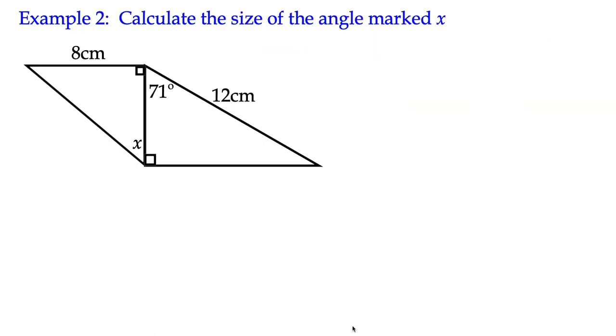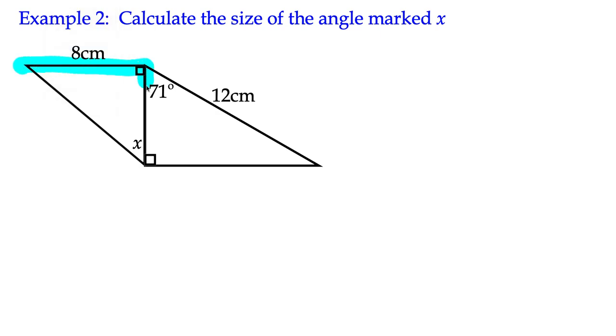Calculate the size of the angle marked X. Here's the angle marked X, and we've got some various bits and pieces. Now hopefully you know that in trigonometry we need information about two sides to work out an angle, or if we're working out a side, we need a side and an angle. So it works around groups of three. If we need to work out one thing, we need two other bits of information. If you have a look at this triangle on the left where we're trying to work out x, let's have a look at x first of all.